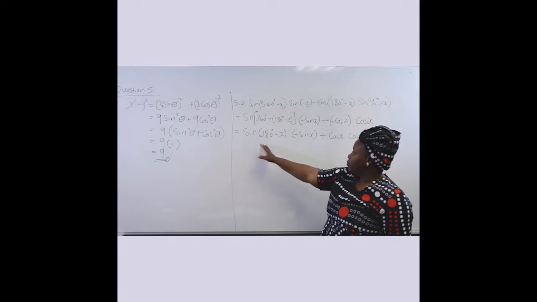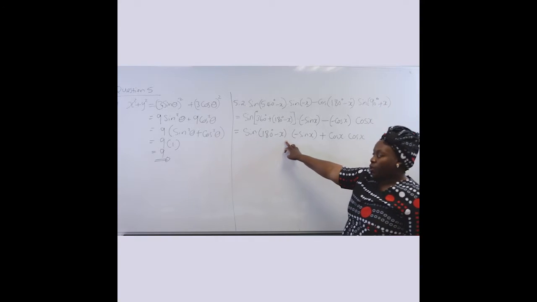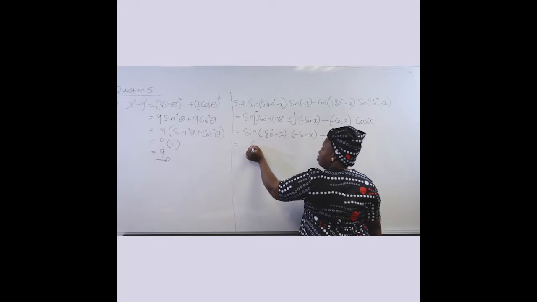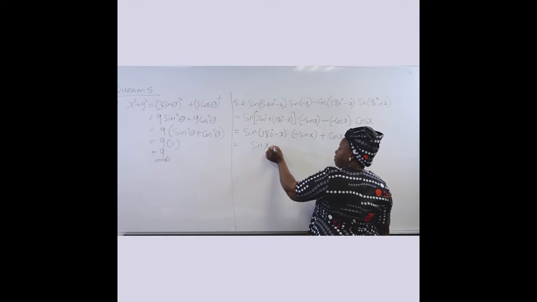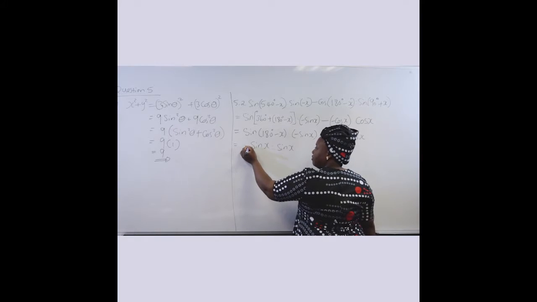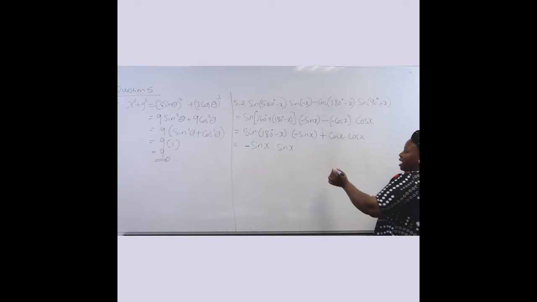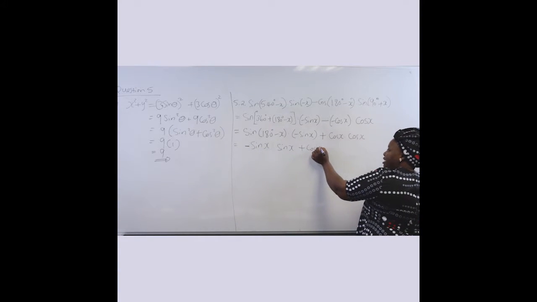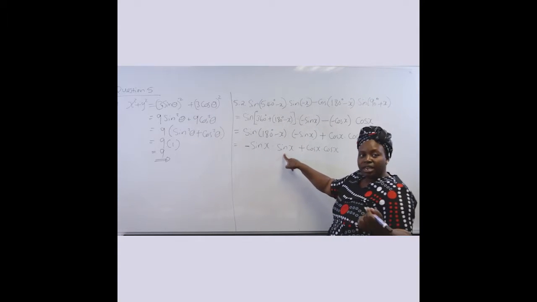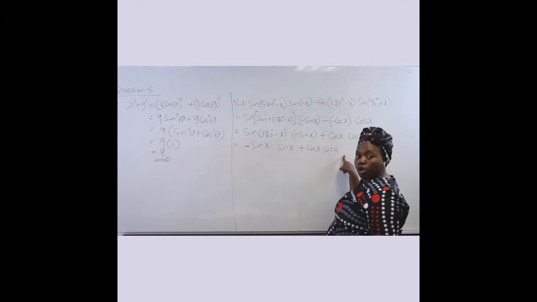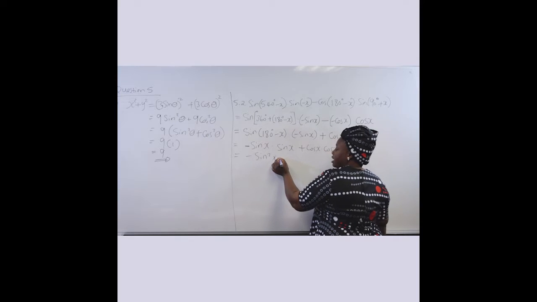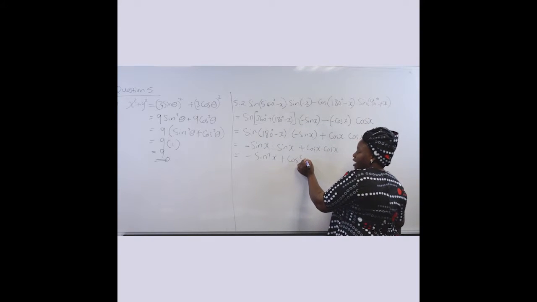Now let's go back to this part. We still have 180 minus. 180 minus is in the second quadrant where sine is positive. So we're going to put our sine x multiplied by the sine x. Remember there's a negative, so we're going to put our negative there so that we can remember. And this plus cos x times cos x. If you look at it, this is sine x, we can make it sine squared x. This we can make it cos squared x. So let's do that. This is negative sine squared x plus cos squared x.